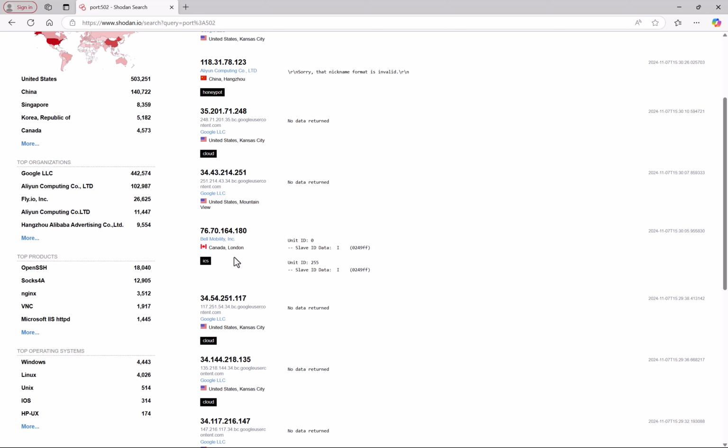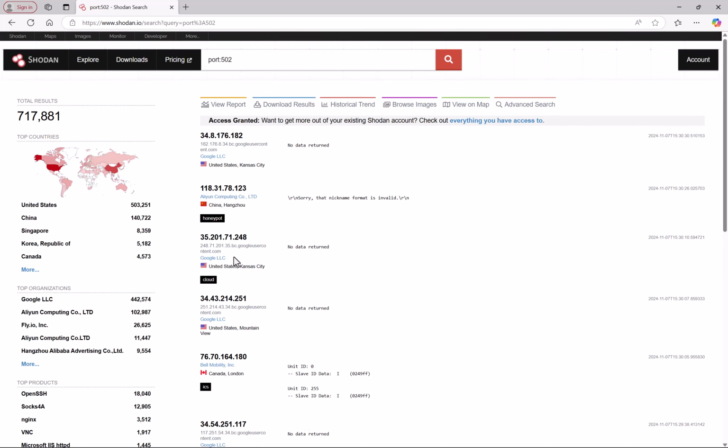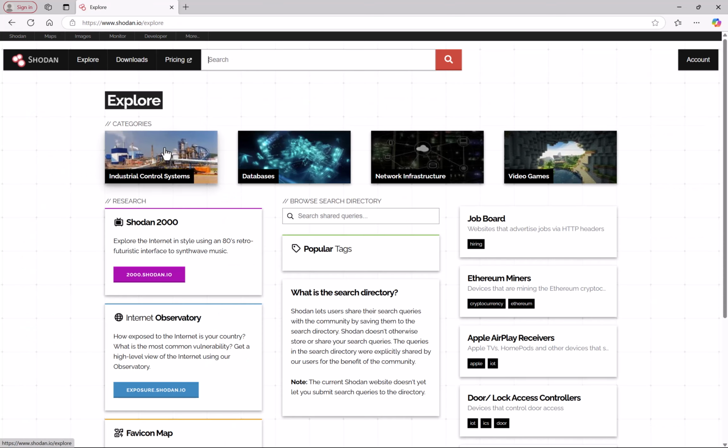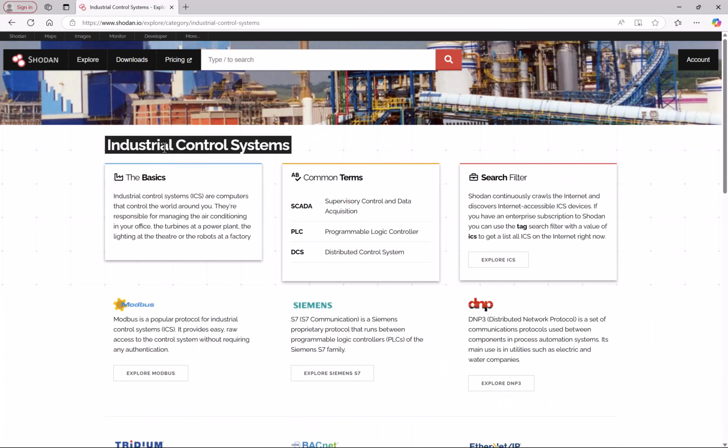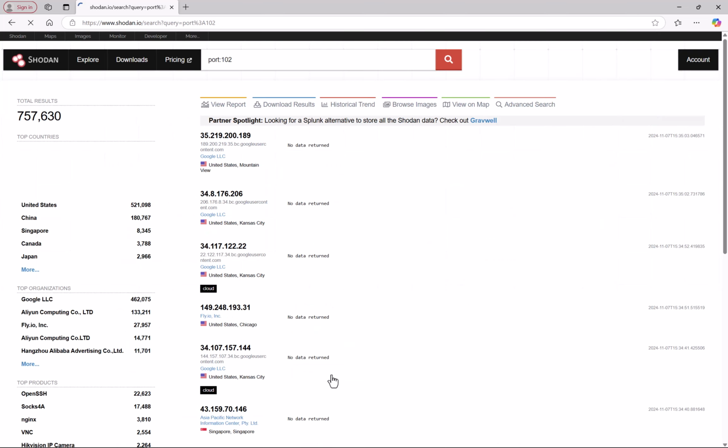But again, that default search, I love the idea, right? That we can go to this page, I can click on industrial control systems, I can look at all of the ICS OT protocols, and then I can click on that search. So, oh yeah, show me Modbus. Or let's look at Siemens S7. And with Siemens S7, it's the same thing.